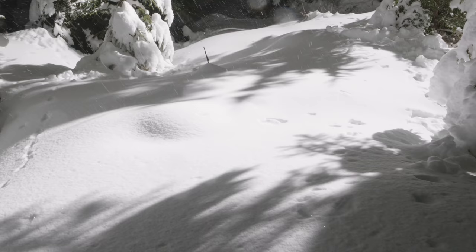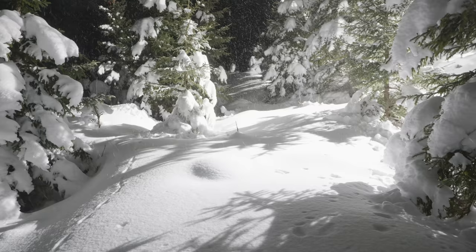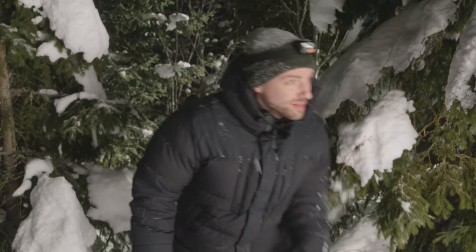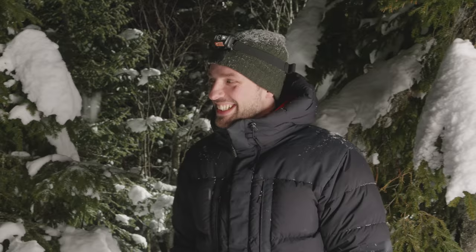The real challenge when trying to create daylight in a forest in a pitch black night is that the rest of the sky is black. And in daytime the sky would have been bright, so you have to avoid filming the sky. And since the sky would have been bright, the light would have been spread around the forest. So this is the reason why you want to shoot in a snowy forest, using the snow in the trees as a reflector, bouncing the light around us, imitating light from the sky.